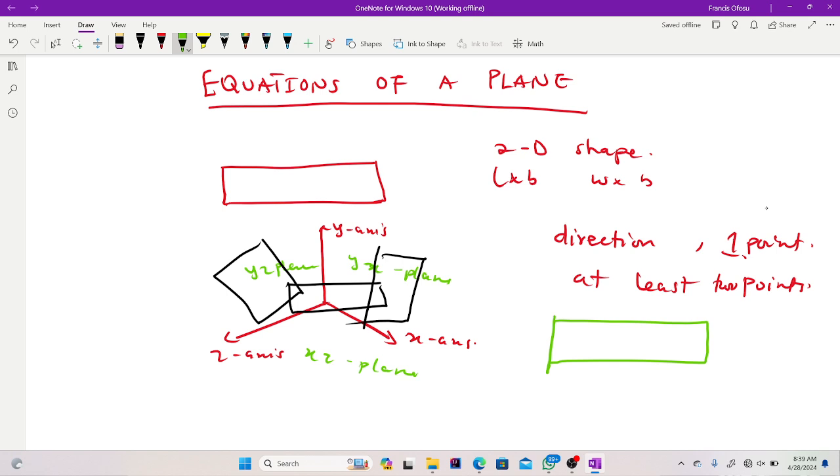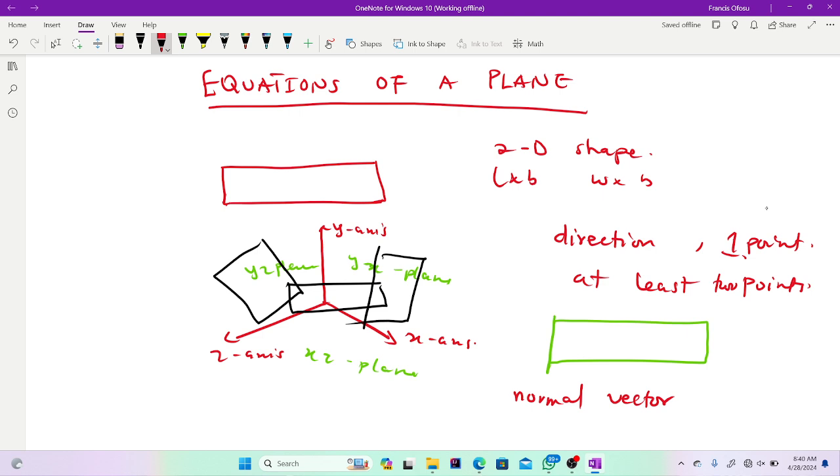Now, in a plane, in order to effectively determine the direction completely, we can't use any external vector which we say is in the direction of the plane. No, this is not a line, right? So some shapes of planes may not allow that, but we have what we call a normal vector. A normal vector.